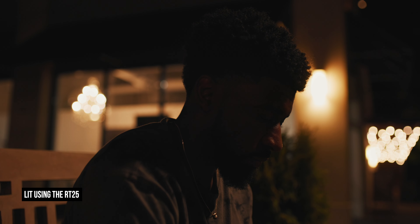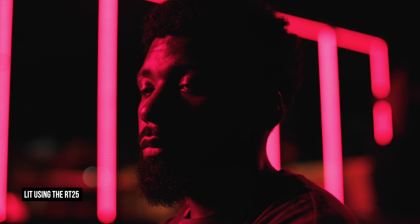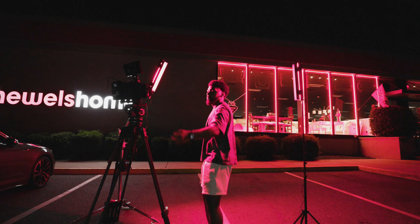One thing I really like about the RT25 is that it comes with these detachable barn doors, and they do a great job of allowing you to shape the light. A lot of the other budget options I've purchased and tried out in the past couple of months for Amazon filmmaking gear videos don't come with any sort of modifiers — you just gotta use them as is. The spill on a wand light is extremely wide, but these built-in barn doors make it really easy to shape the light however you need to.